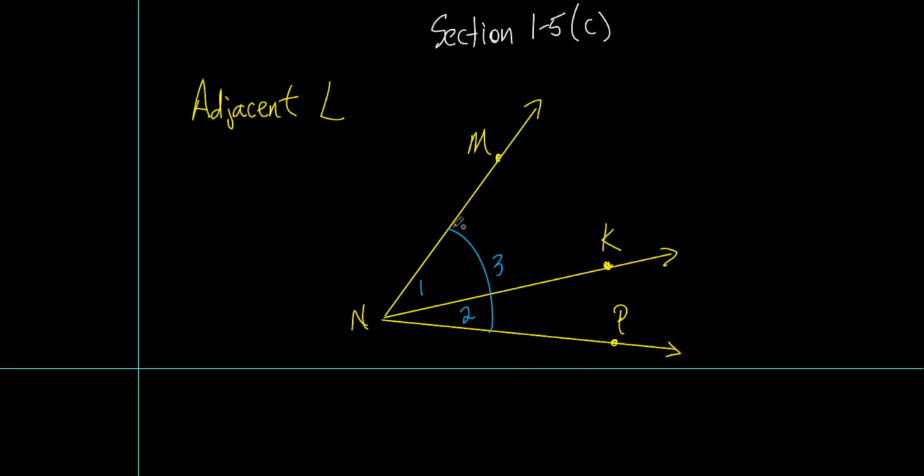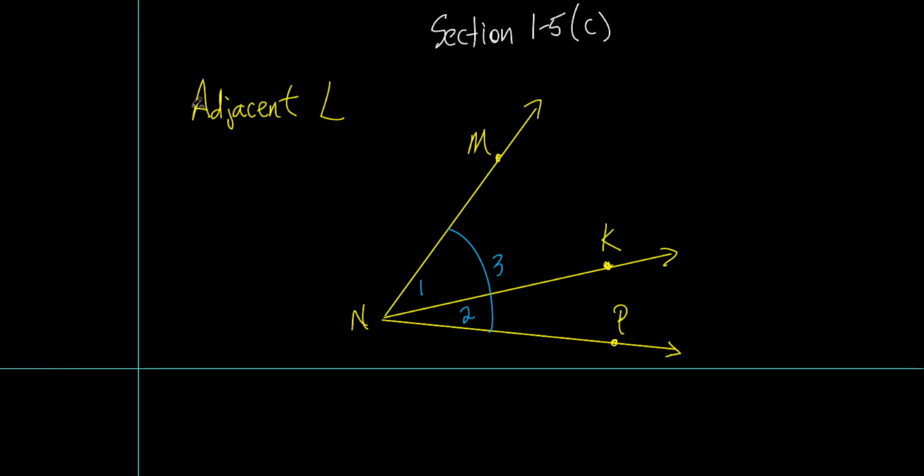Because angle 1's included in angle 3. That would be one way to say it, right? So like if my house was inside of your house, then they wouldn't really be adjacent to each other, would they? Even though they maybe share a wall or something like that. It wouldn't be next to it, it'd be in it, wouldn't it? All right, so that's one way to think of it.